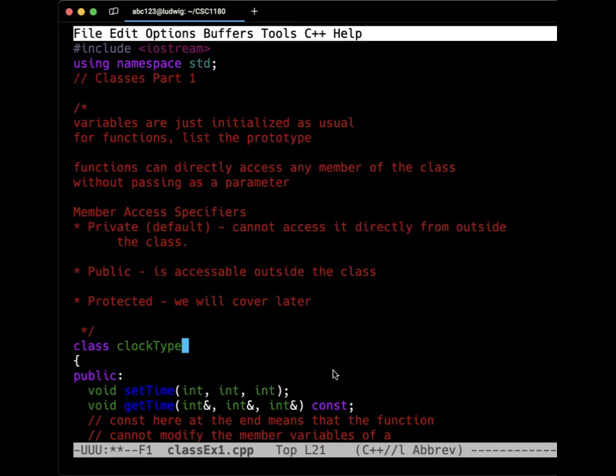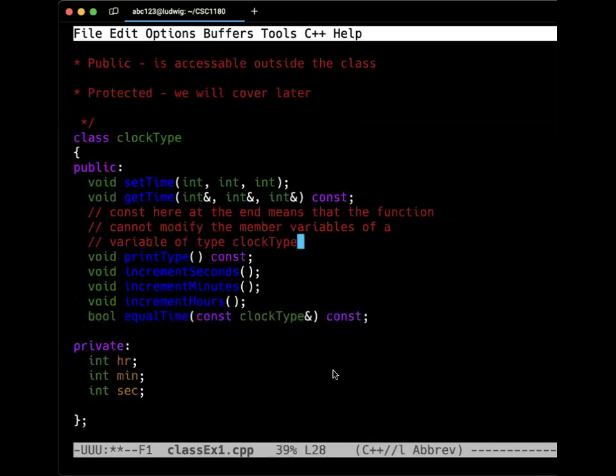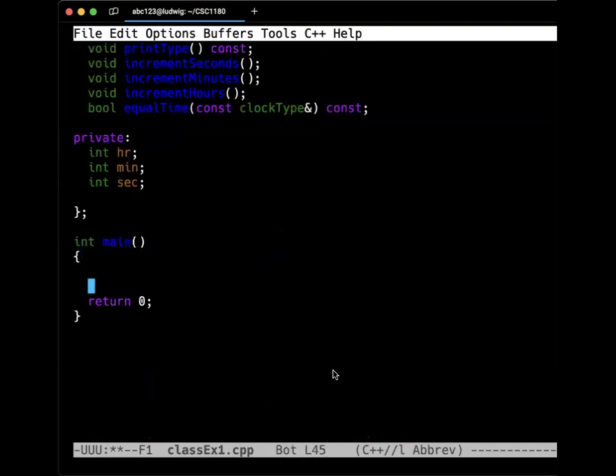What this means practically is that if we create an instance of clock type, just like we did with creating an instance of a struct, it's going to have an hr, a min, and a sec, for hours, minutes, and seconds. But in our code, we can't just address those. If we were to say, for example, down here in my int main, this is how we declare a clock type, my clock. It's not a function. Once we've done that, what I can't do is cout directly my clock dot hr, for example.